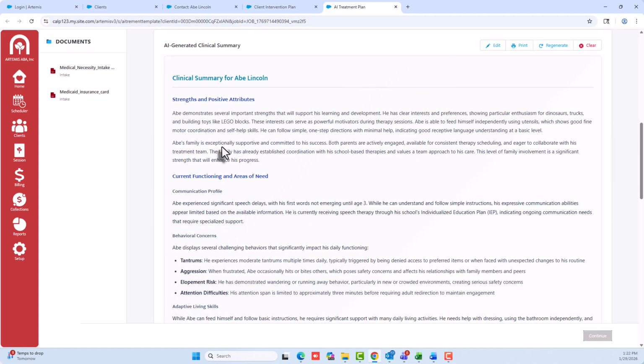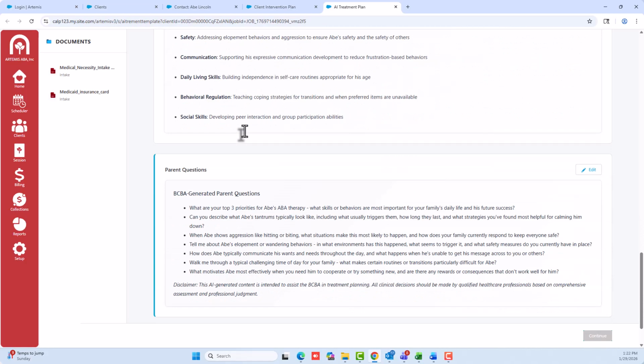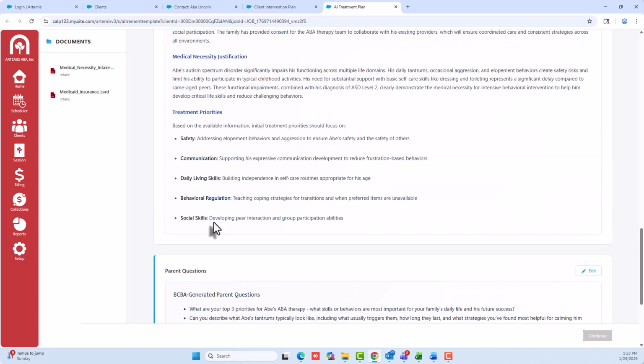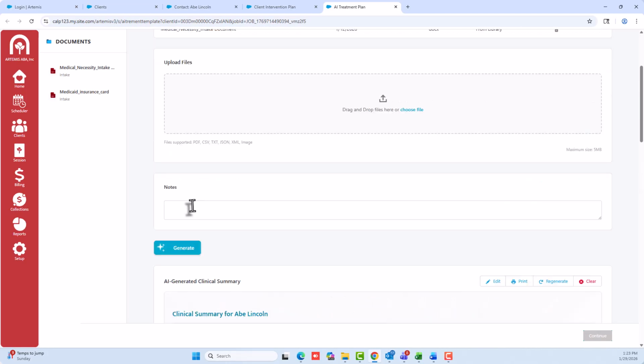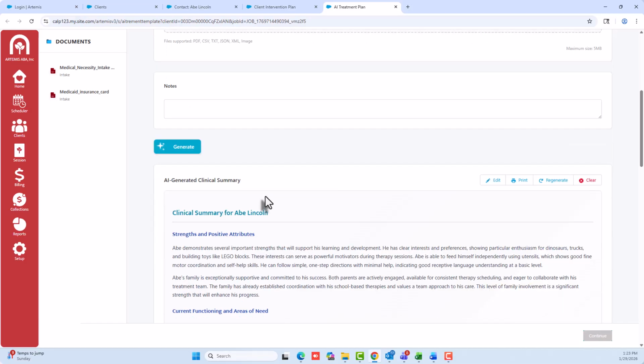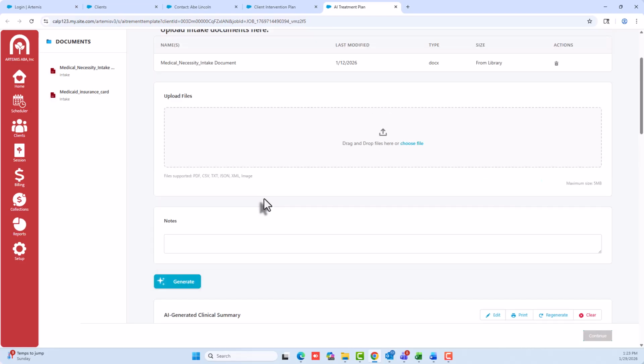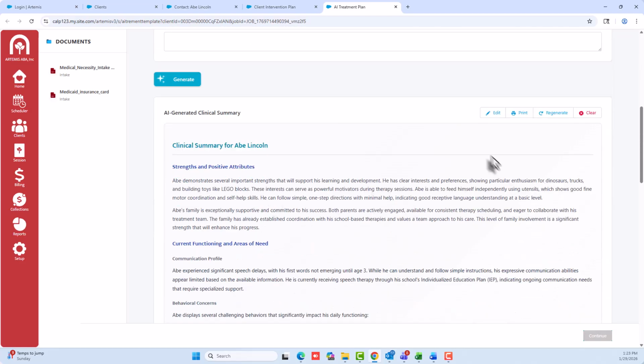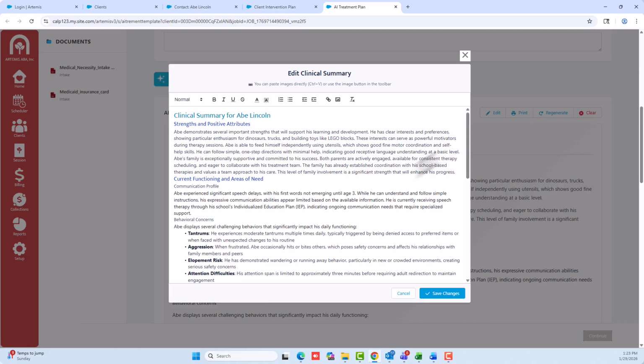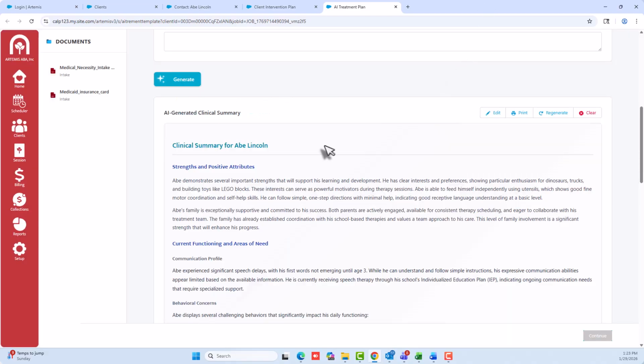You can use these notes section here. You can see that you have 8 questions here. You can use the notes section here, which also acts as a prompt, and say, hey, I just need 3 questions. You just have to type it in, and 3 questions will be generated here. All sections here can be edited. You can add pictures, you can edit the notes, and hit save.